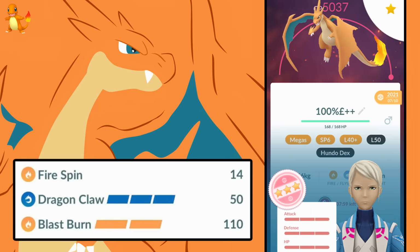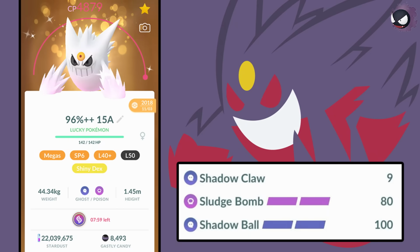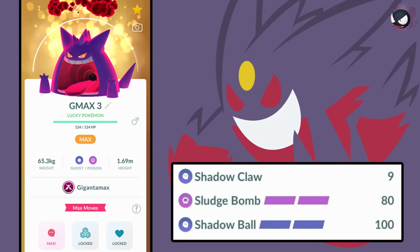Mega Charizard Y is the best fire type attacker in the game, and Mega Gengar is the best ghost type attacker in the game. I think Dawnwings actually might be a bit better, so I take that back, but Mega Gengar is the best Mega Ghost type attacker in the game, so definitely worth using. Plus it's also going to boost every other ghost type around you, so ideally you would want to have a combination of Mega Gengar plus a bunch of Dawnwings Necrozma. This would also be applicable for any other shiny GMAX Pokemon out there that also gets access to a Mega Form. I think just having everything packed into one Pokemon is just amazing.